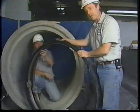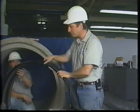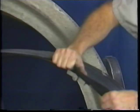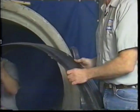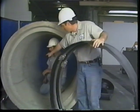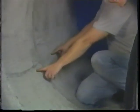These have to be specially ordered this way, but our 7.5-inch seal can be purchased with an extension flap. And as I mentioned, this allows you to gang the flaps together in a shingled manner, creating a much wider seal. As we did before we put in the other seal, we've marked the ends of the sealing area that we're going to be covering to allow us to register the seal once we put it in place.